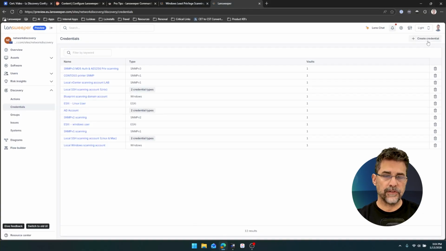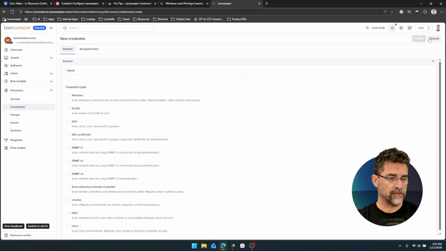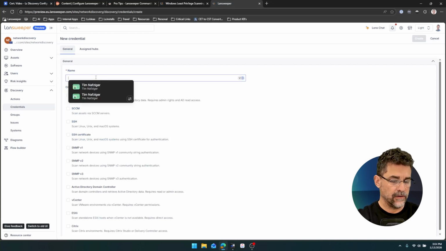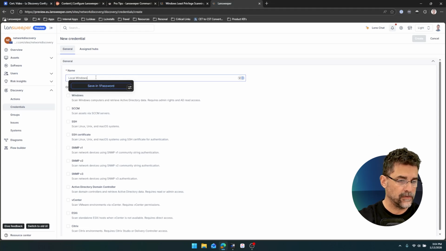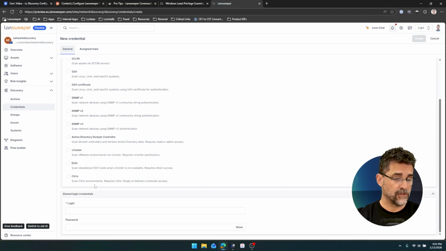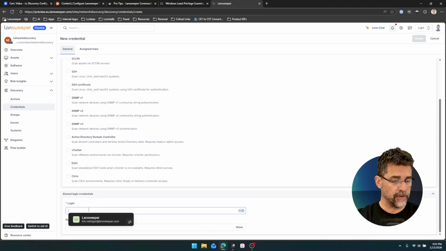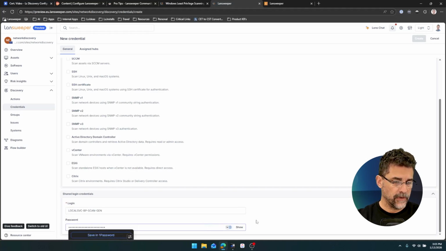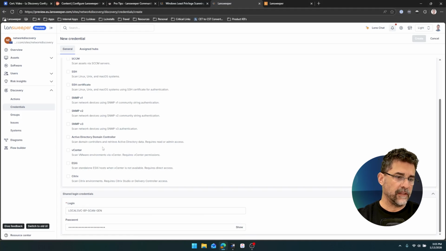Okay, to start, we're going to come up here to the upper right corner. We're going to create a credential and give our credential a name here. I'm going to put in local Windows. And since these are my little blueprints, I'm going to say this is my Windows credential to be able to scan my Windows assets. Scroll down here a little ways, and I'll put in my credentials real quick from my repository. There we go. And once I have those completed, then I need to come back up here to the top, and there's another tab I need to complete.